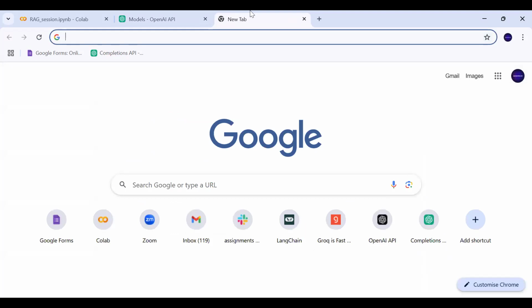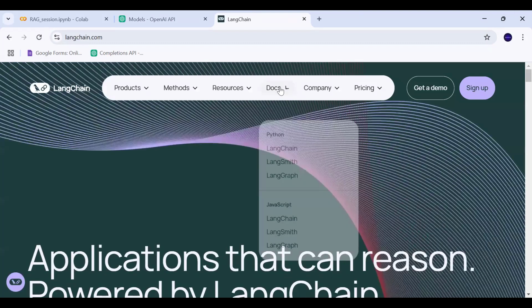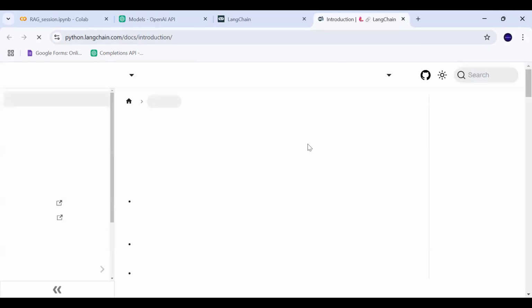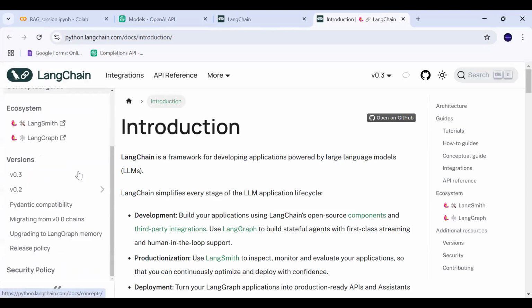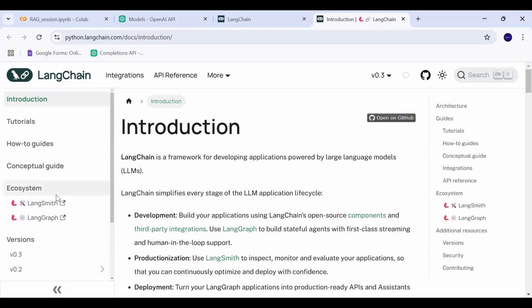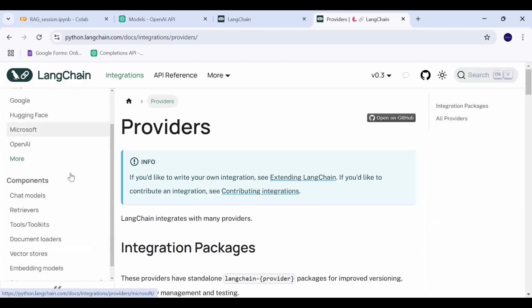Other than that, if I go to LangChain, on the LangChain documentation, so now I am talking about the vector stores. Okay.